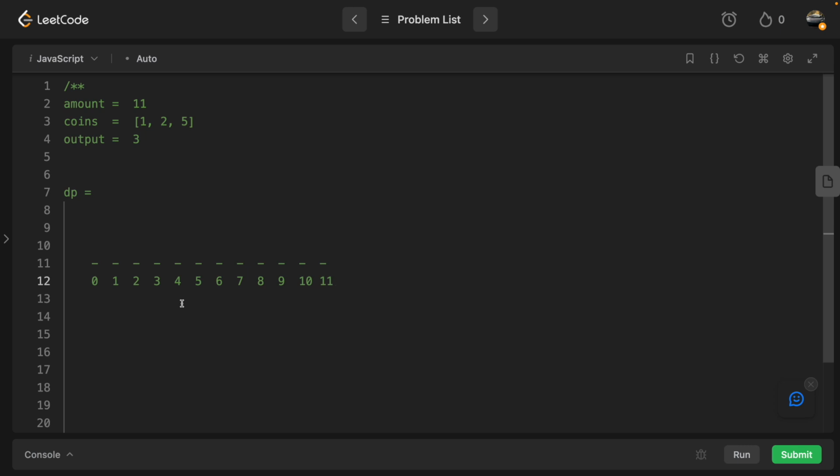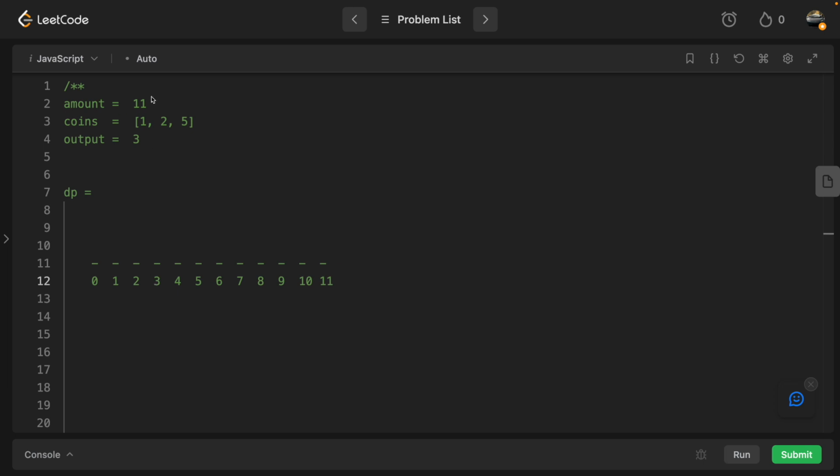Why do we need plus 1? Say, right now we have from 1 until 11, and each element here is going to represent each of the amounts from 1 until 11. And we also need a base case when the amount is 0. So here the total length is 12. Doing this, we effectively break the problem down into smaller problems.